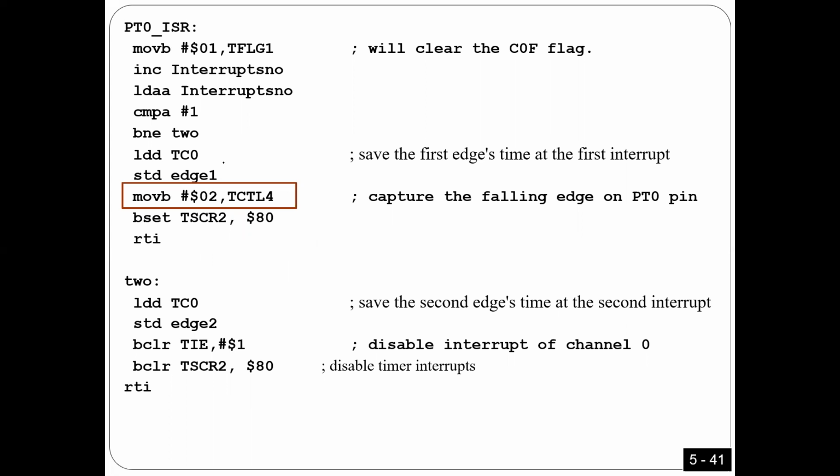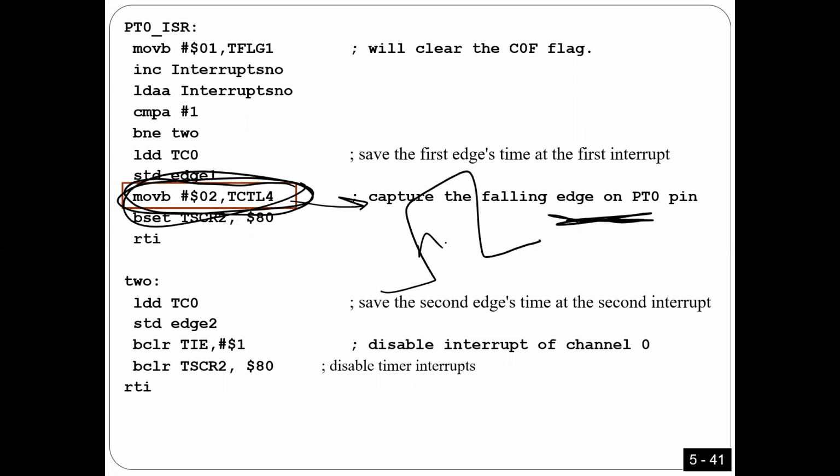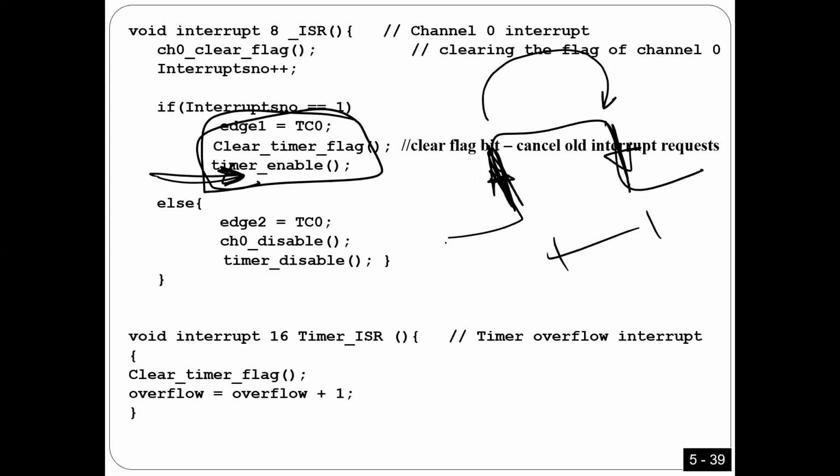Yeah, look here, guys. This program is similar to what I explained before. I just added one instruction here in assembly, right? You can do the same thing in C as well. So I added one instruction here so that you can capture the falling after you capture the first rising. Okay, guys? Just a very little modification to this program. Any question, guys?